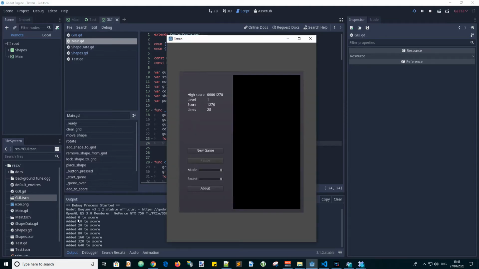And there we see it's added 0 to the score, 10, 20, 40, and so on. Oh, it's got 0 because the first value we passed in was 0, but in the game the minimum would be 1 for 1 row. And we can see that the score and the high score are correctly displayed.